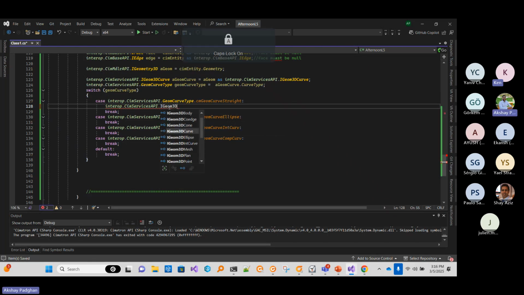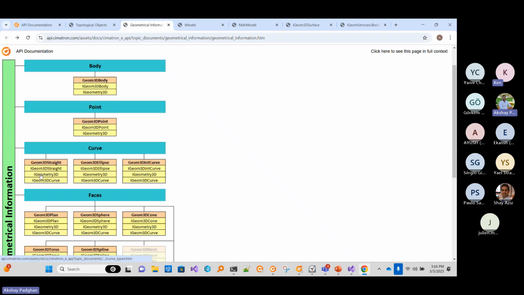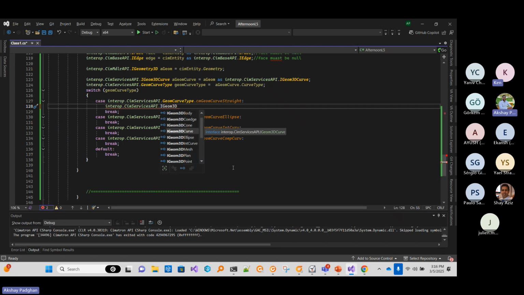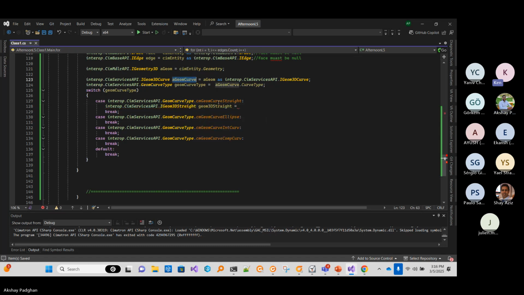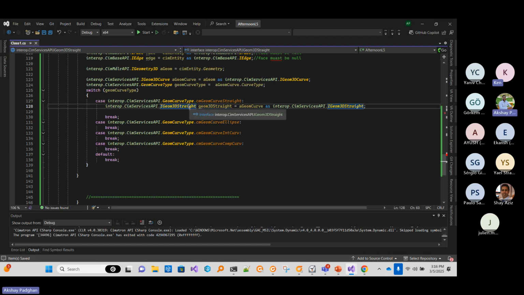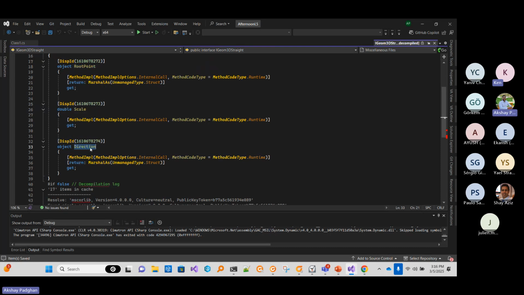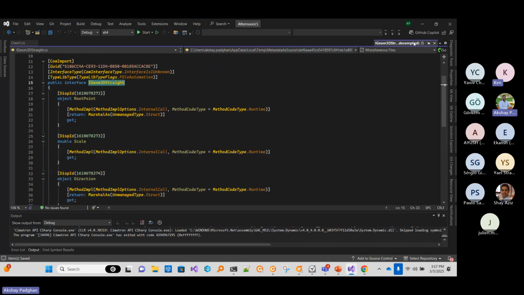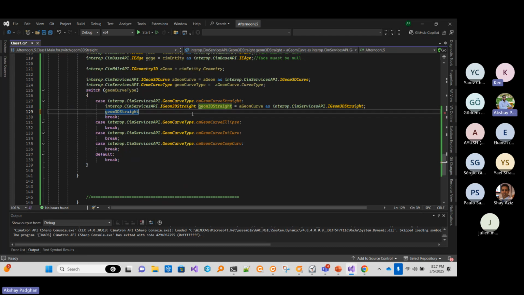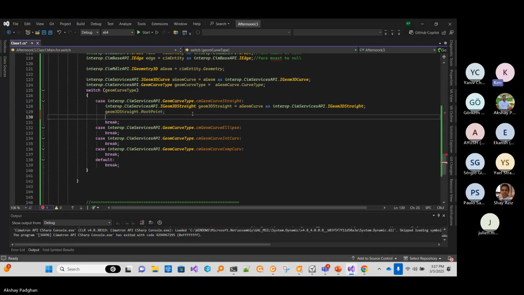If you notice, in everywhere the iGeom is written before starting of the class. So we can write anything and try to use some keyword like straight. Okay, so inside straight, this is the root point and direction scale, this kind of thing. So let's take this value, the root point and direction.